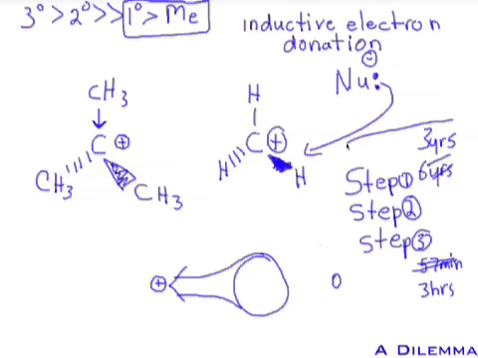Step 1 is the rate determining step. It is a slow step. It doesn't matter what happens to a fast step, whether it's slowed down or sped up. So if nucleophilic attack slows down, it doesn't matter because it's a very fast step. But what matters is whether we speed up or slow down the slow step, step 1. And since we have a smaller charge due to inductive electron donation, stabilizing that carbocation, it's better able to stabilize the positive charge. A lower energy forms it faster. So the stability of the carbocation explains why tertiary is faster than secondary. This inductive electron donation explains it.